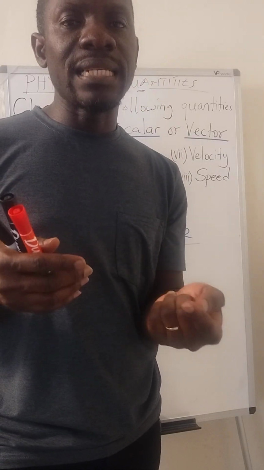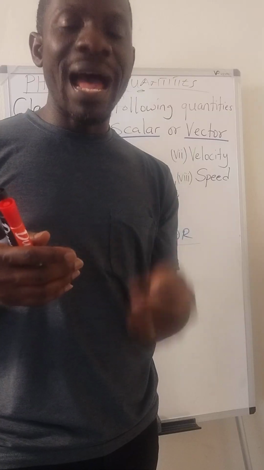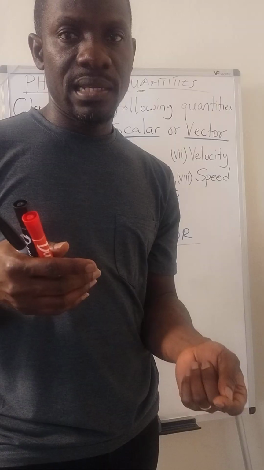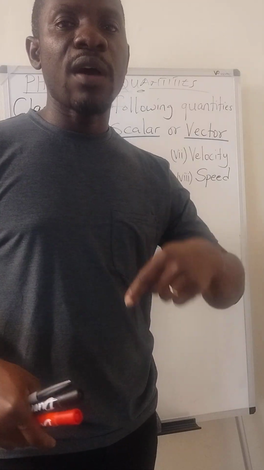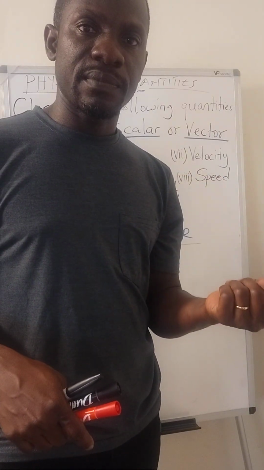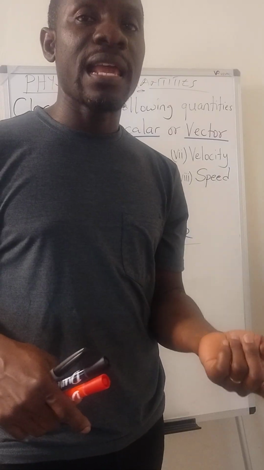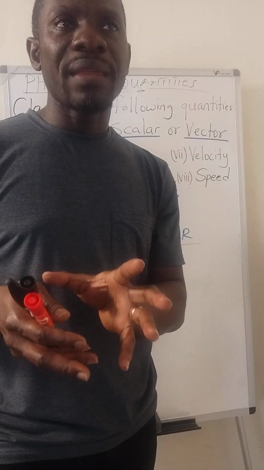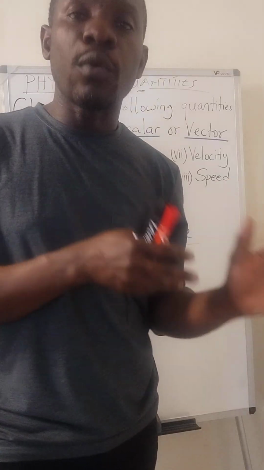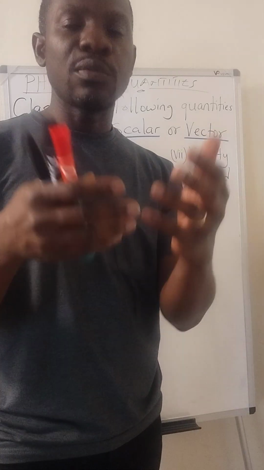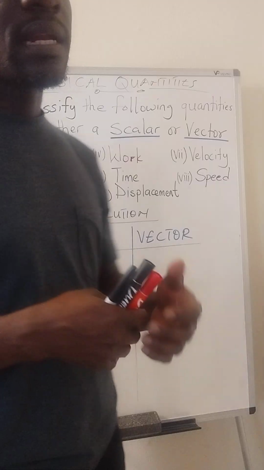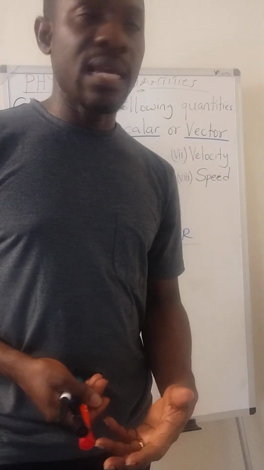Now if I divide the mass of a substance by the volume, then I will get density. Okay, now if I multiply the mass of a body and its acceleration, then I get force. So these are, to mention a few, derived quantities. Then the third one is the scalar quantity, and that is what we're looking at, some few examples.